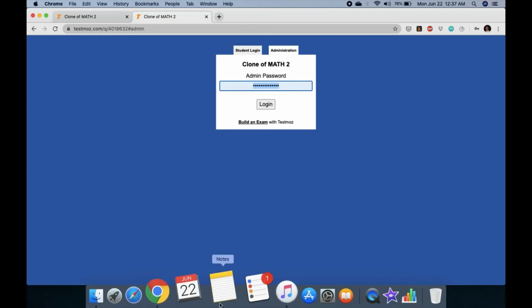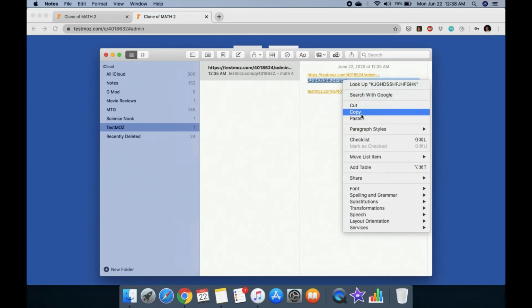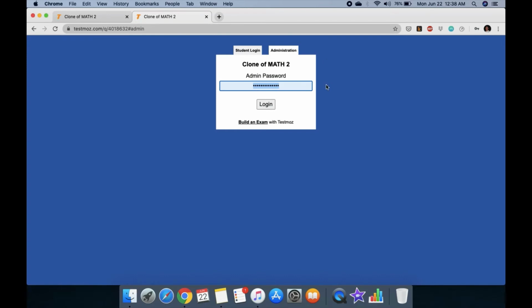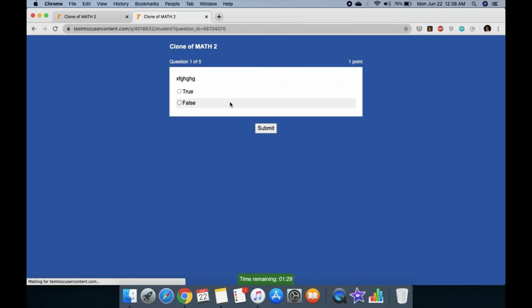So this will help, right? We put in the password, you just copy it, and then paste it on here. Then you can access your account again. So let's pretend that we are a student. Let's enter our name, start. Now we can answer the questions.